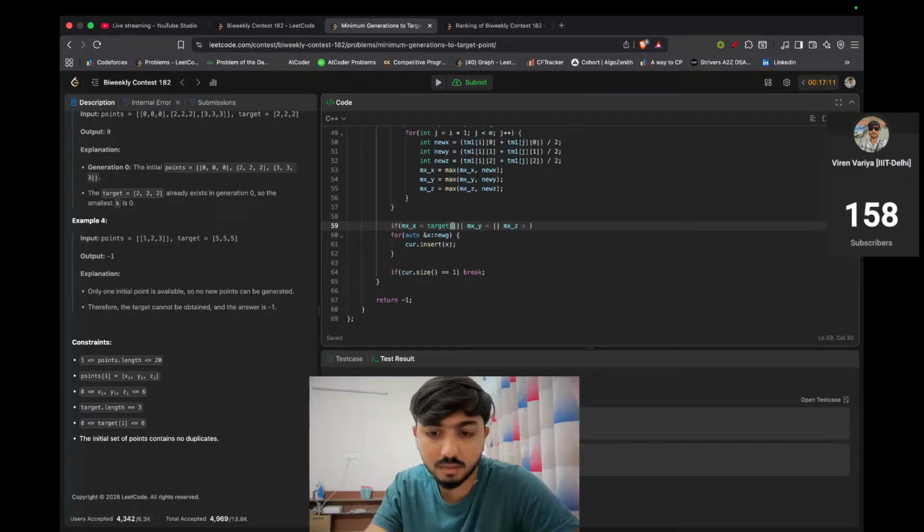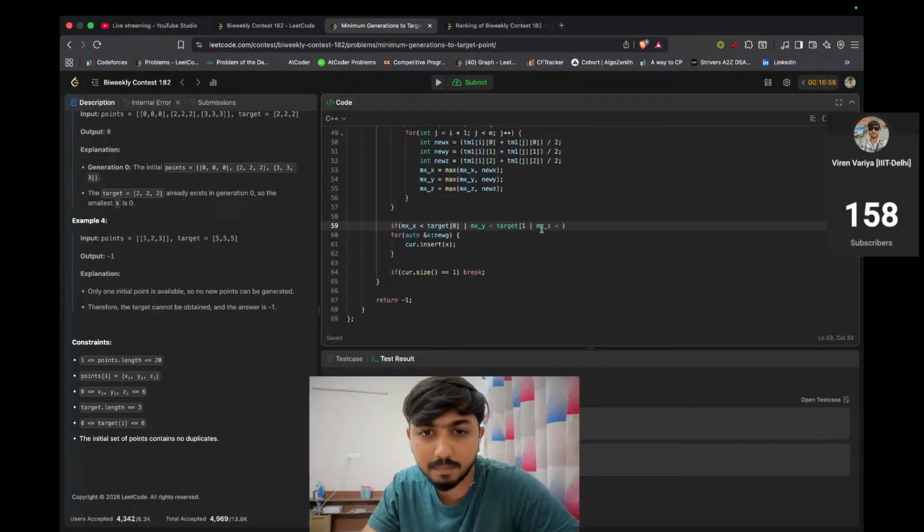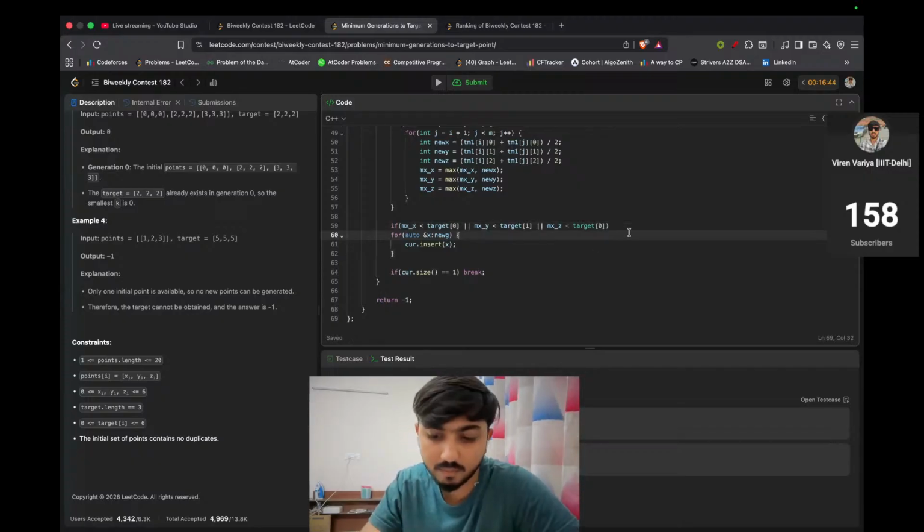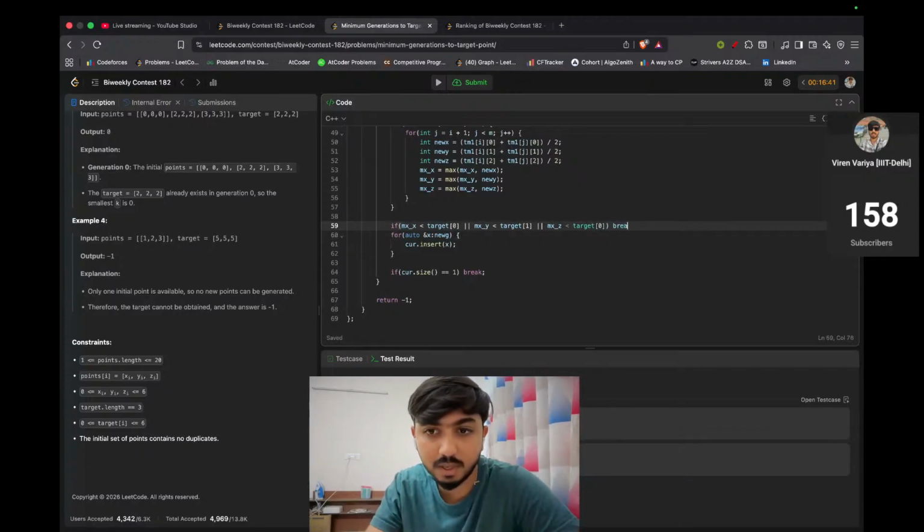Target of 0, target of 1, or is just one pipe, and target of 2. Or is one pipe or two pipe? I don't know, I forgot. Then we'll simply break.